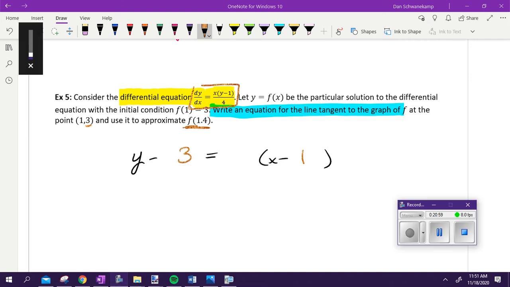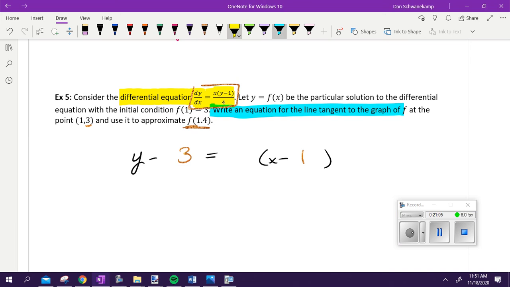It is strange because there's a lot of numbers going on there, but when we write the equation of the tangent line, don't worry about this yet. When it says write the equation of the tangent line, don't worry about what we're approximating first. Do it without that. We are writing the equation of the tangent line based on what they gave me, and I'm doing it at the point (1, 3). So I plugged 1 and 3 in.